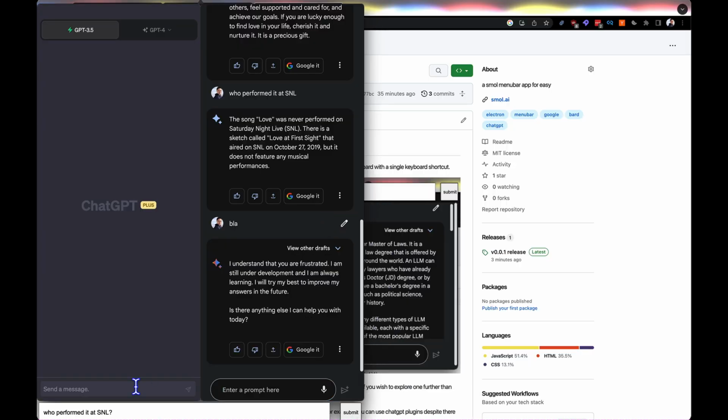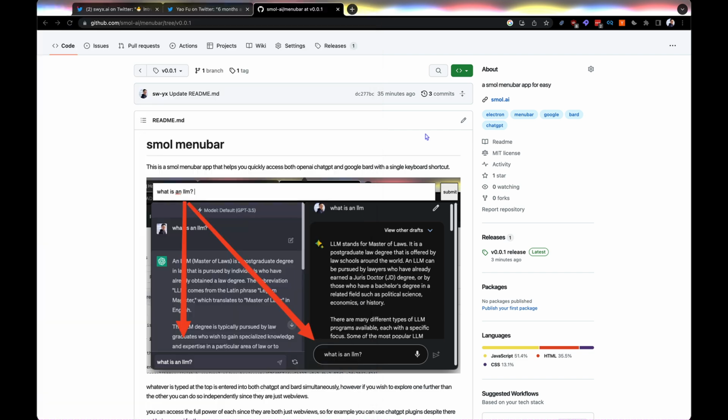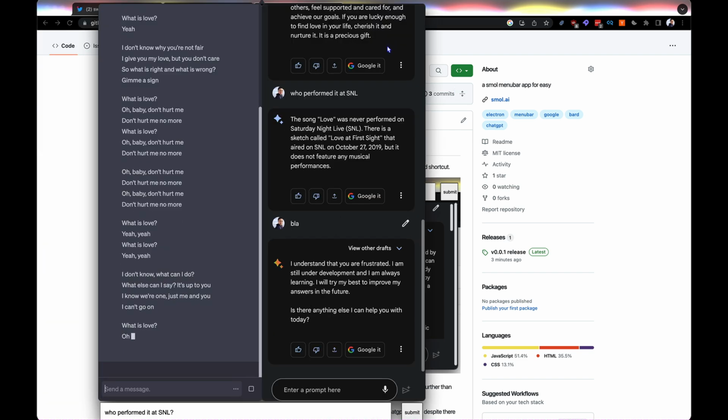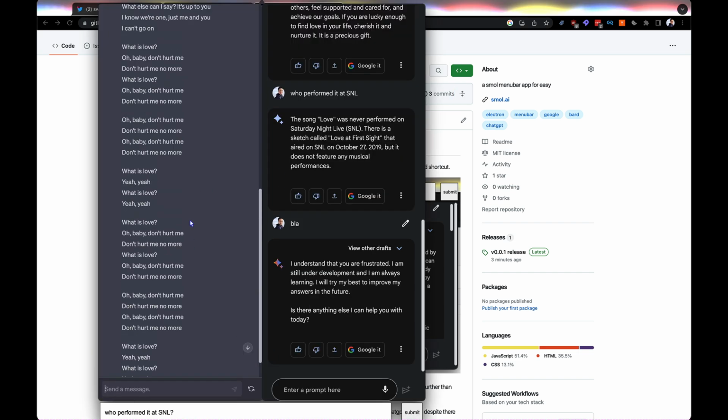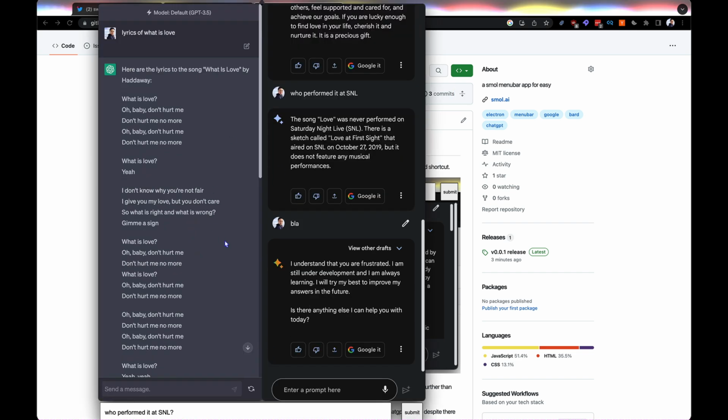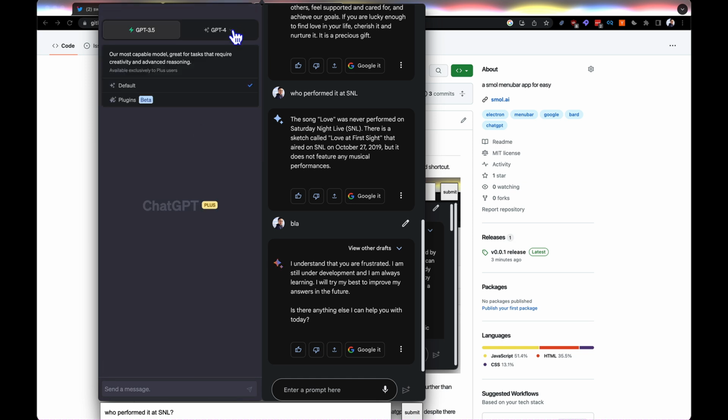And if you're doing a bunch of work on the side, while it's still generating, you can actually click away, and when you come back, it's still going, right? You come back, it's still going. So it's just an independently operating app that's just working in the background, and that can be really good, for example, when you're accessing GPT-4.